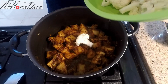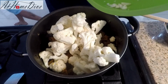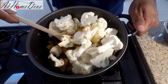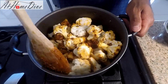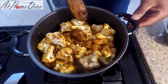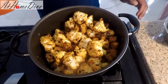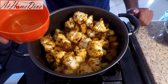Okay, now that the potatoes have been there for a couple minutes, I'm going to toss in the cauliflower. Just be careful when you stir it, because you don't want to break up the cauliflower. I'm going to try to keep them all whole pieces. Just gently stir it around. At this point, I'll toss in like half a cup of water, then let it simmer for about 10 minutes.